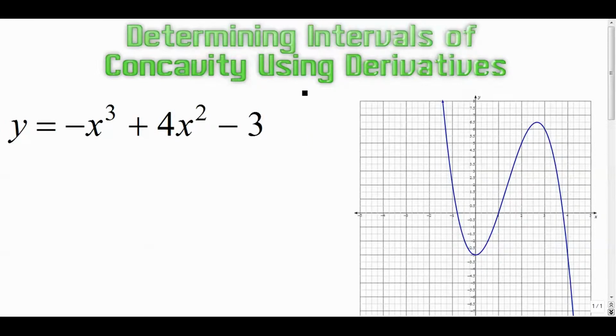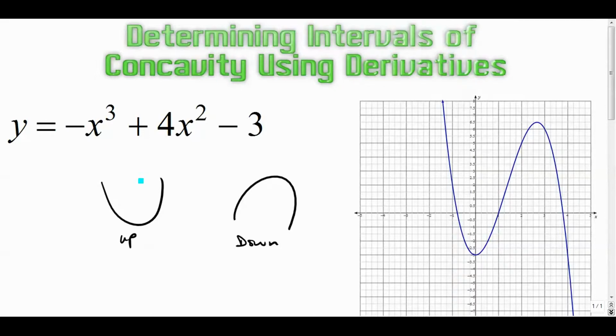All right, let's get into a discussion on concavity of functions. We're going to find this concavity by using derivatives. So first of all, what does it mean for a function to possess concavity? That word concavity we've heard before when we discuss things like polygons and maybe even mirrors in science class. But concavity basically means you're either concave up or you're concave down.